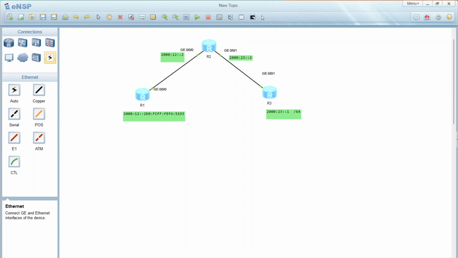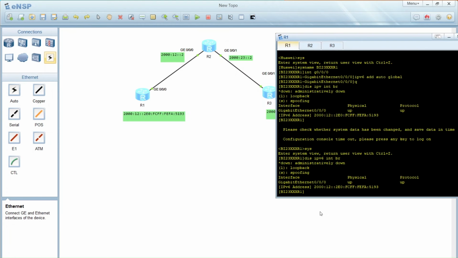So the same way, you go to your router 1. To do the static route, you have to use IPv6, not IP route-static. For IPv6, you need to type ipv6 route-static. So what is your destination?